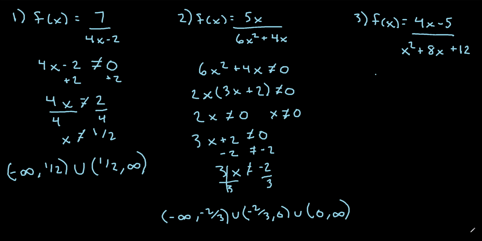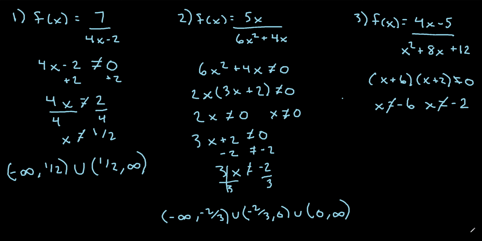So we could rewrite this as x plus 6 times x plus 2, and that may not equal 0. So we can pretty clearly see here that if x is negative 6, or if x is negative 2, that would cause this left-hand side of the equation to be 0. So we would say x is not allowed to equal negative 6 and x is not allowed to equal negative 2, because when we plug either of those numbers into this polynomial on the denominator of our original function, it would be equal to 0, which would make the whole thing undefined.